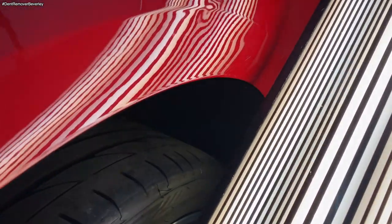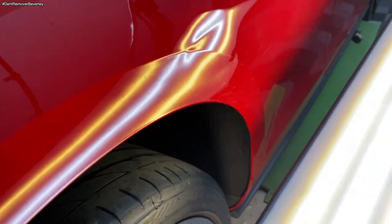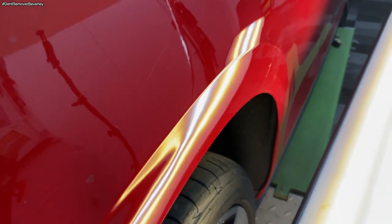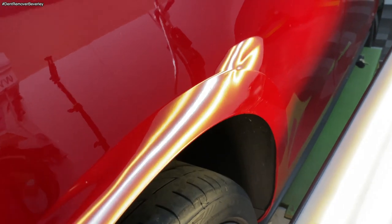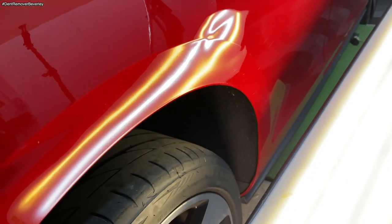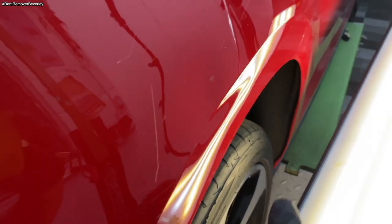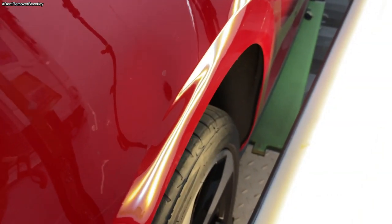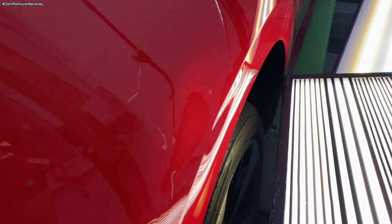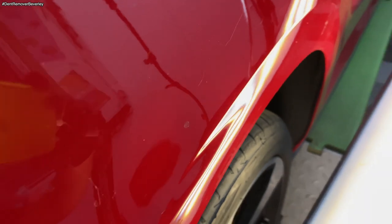So I take off the line board, turn off the auto sucker. There you go. Like I say, that's just after about, in total, 20, 25 minutes, maybe half an hour. So that's coming out really well. So now what I'm going to look at is this body line dent, which is there. So I'm just going to adjust my lights and then we'll get straight into it.